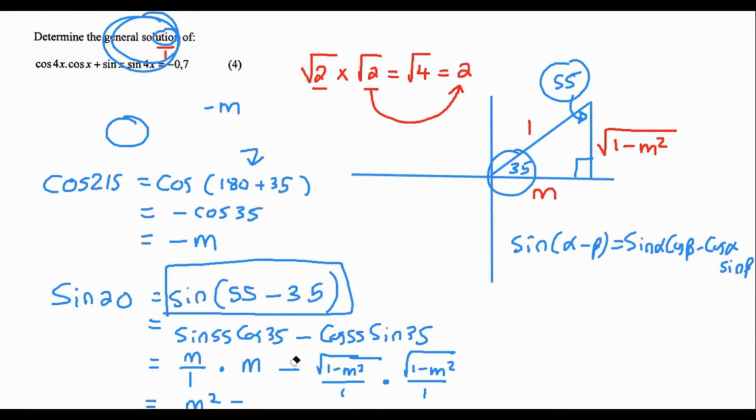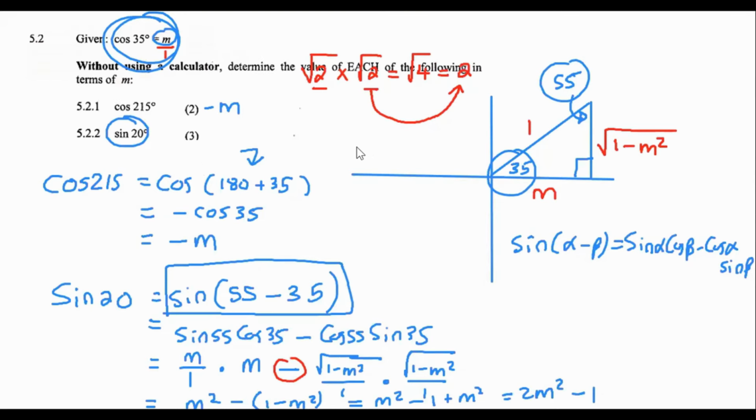But because there is a negative over here, we must put it in a bracket. That's where some students make mistakes. So it must go in a bracket, 1 minus m squared, like that. And so if we had to now go and simplify this, we would end up with m squared minus 1 plus m squared. And so that's going to give us 2m squared minus 1 as the final answer. Ooh, I didn't even realize that I've clicked onto a different question. I'm so sorry. I don't know how long ago I did that. And so that's just going to give us 2m squared minus 1.